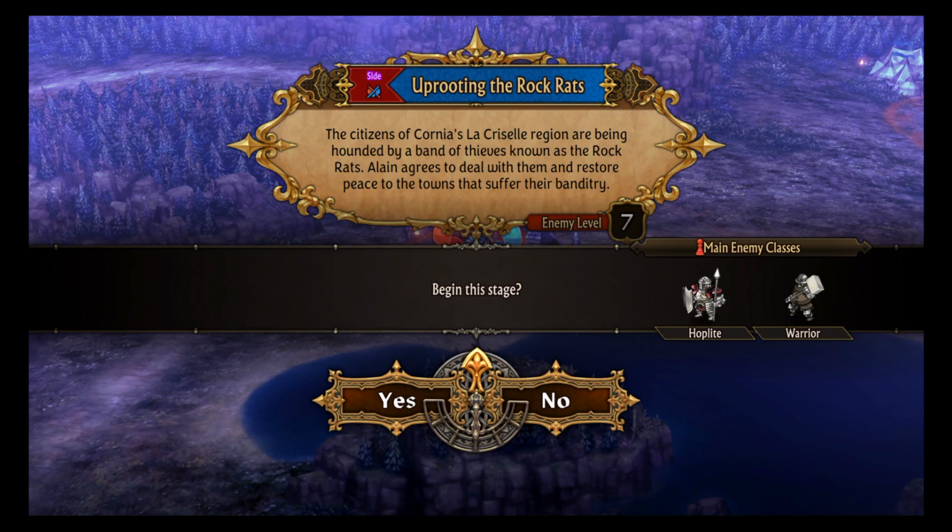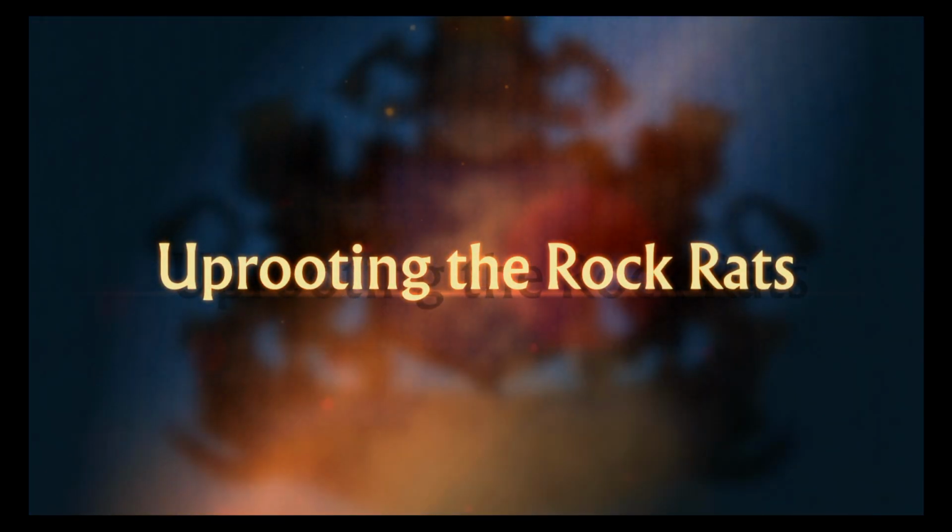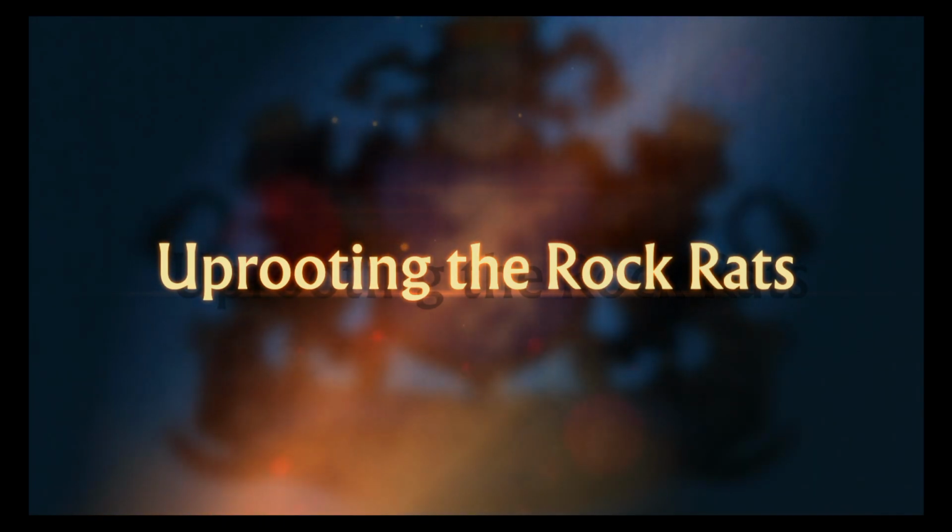The citizens of Cornea's La Criselle region are being hounded by a band of thieves known as the Rock Rats. Elaine agrees to deal with them and restore peace to the town that suffers their banditry. Hoplite Warriors. This should be a piece of cake. Uprooting the Rock Rats.